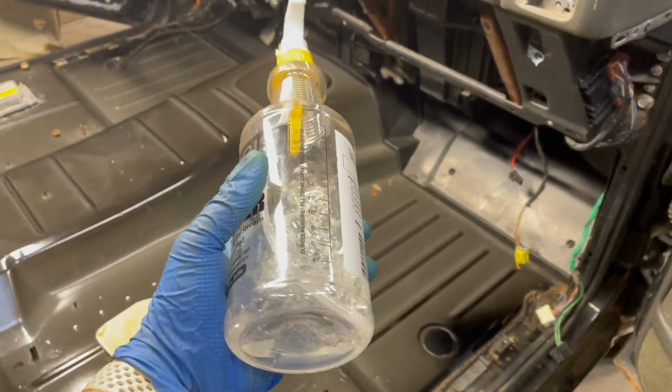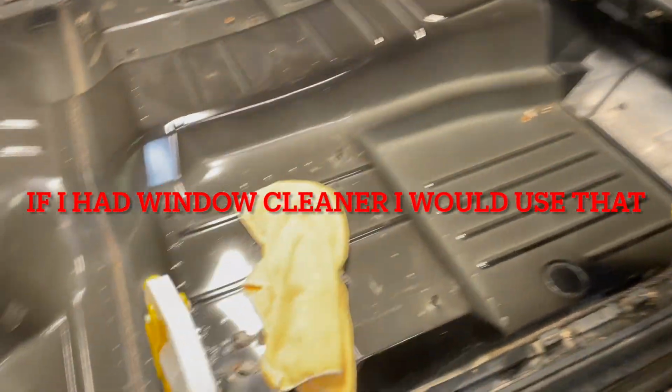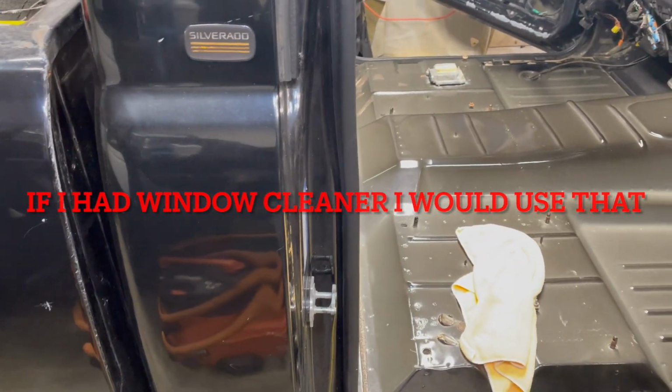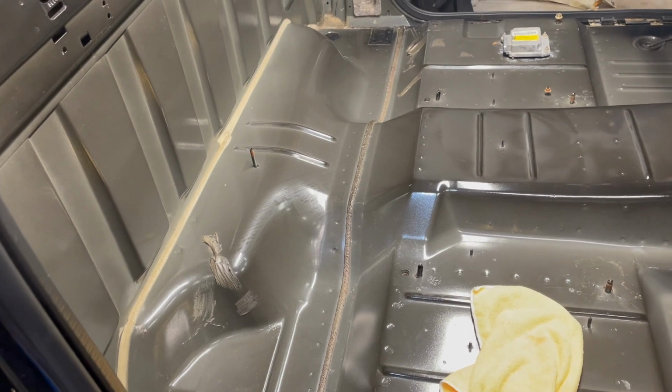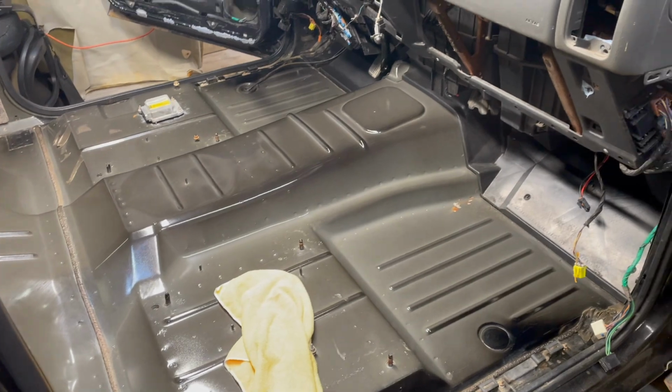And I did put just some Chemical Guys nonsense in here, and it seems to be working pretty well. I just did one spray on the cloth just to give it a little bit of lubrication, to try and pick up some of that cloudiness that is left behind from the degreaser. So we're almost to application.